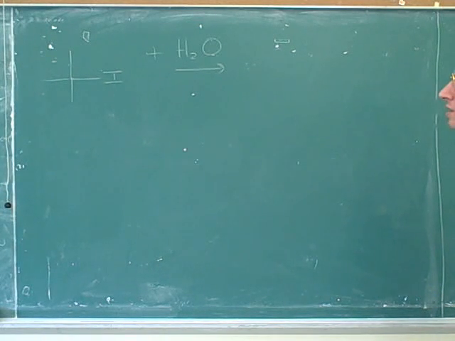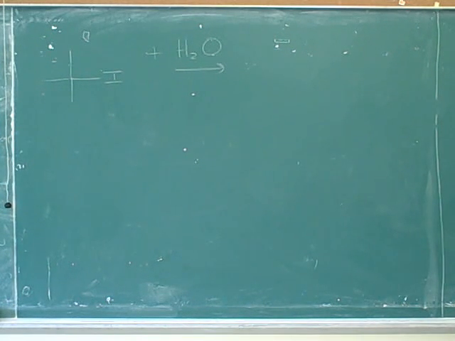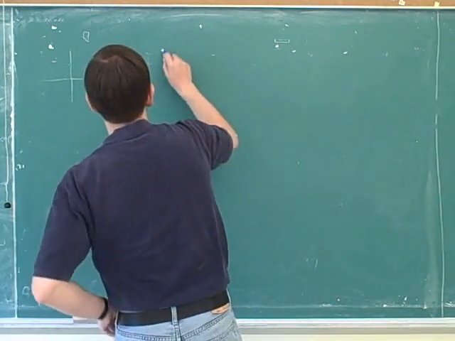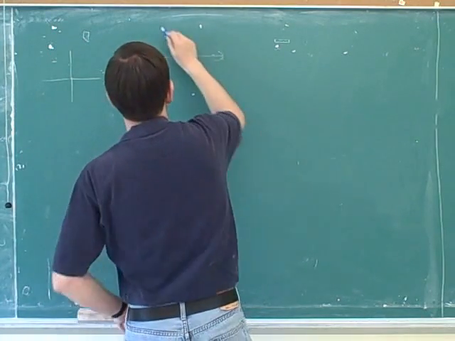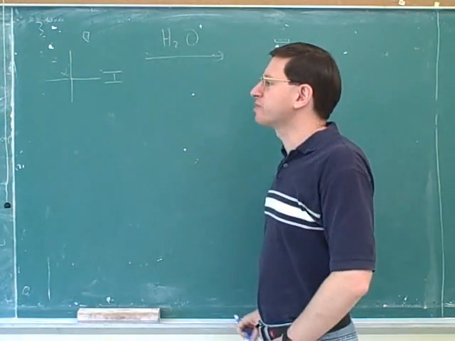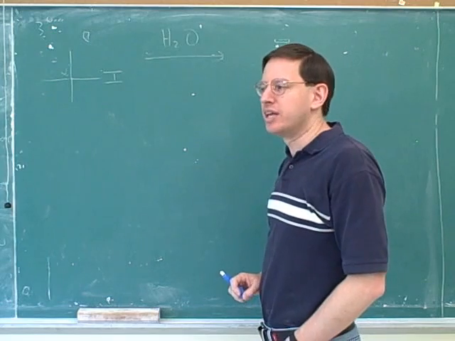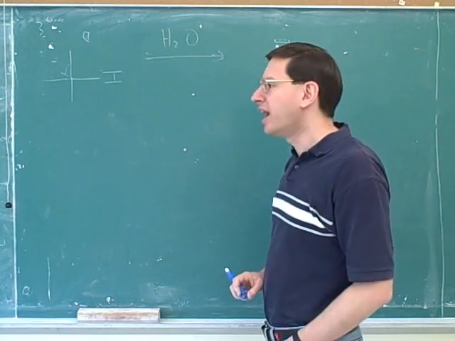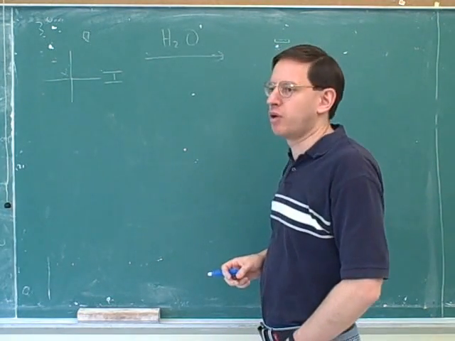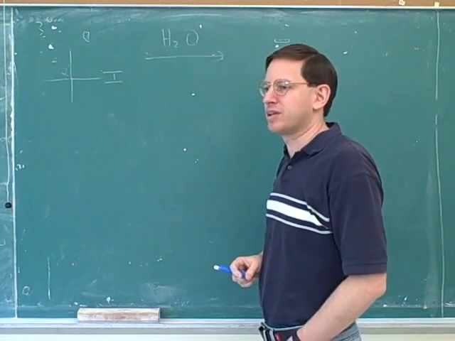What type of reaction would happen here? It's going to be an SN1. How do you know? Because we have a third-degree alpha carbon and a polar protic solvent. Good. The table specifically says that would be SN1 slash E1. In the past we've only been drawing SN1 because that's the major product. But to wrap up today we should also see how to draw E1, because you can be tested on that as well. So let's draw both the SN1 and the E1 mechanisms, because remember they're both going to happen here.